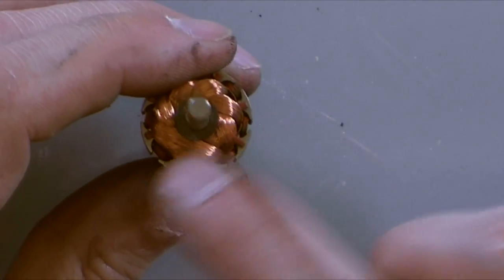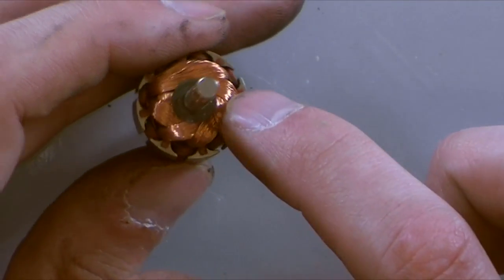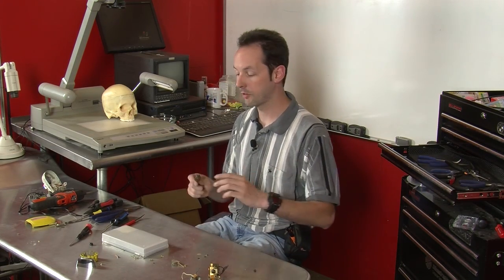So that controls how smooth the power is applied, and the more poles you have, the smoother the motor operates, the lower the vibration, and the lower the speed you can make the motor work. So you can get 4, 5, 6, 7, 8 pole motors. The most I've ever seen is 8, but I'm sure somebody out there probably makes a 12. But that's where it all comes together.